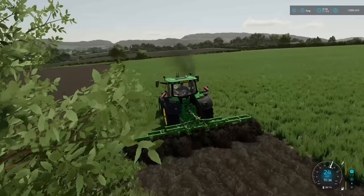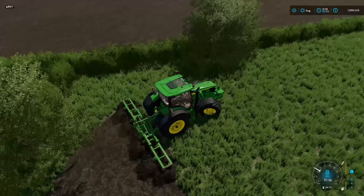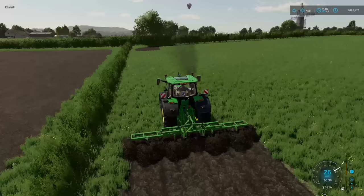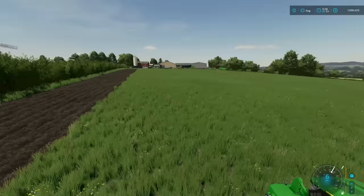We won't get too close to it. None of the other fields are too close. And then whenever we get down here, we'll just make a nice little curve. I thought this field was going to be used by all the cattle, but that turns out to be not the case whatsoever. So yeah, there we go. And now all I got to do is convert this and then plow the rest, which shouldn't take too long, but it's going to take long enough.